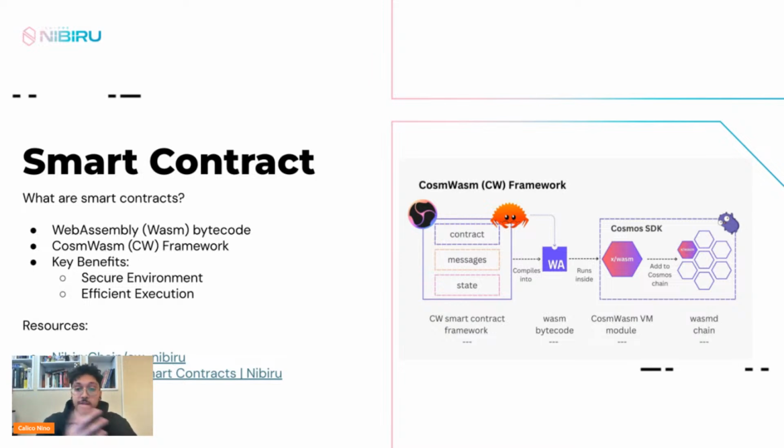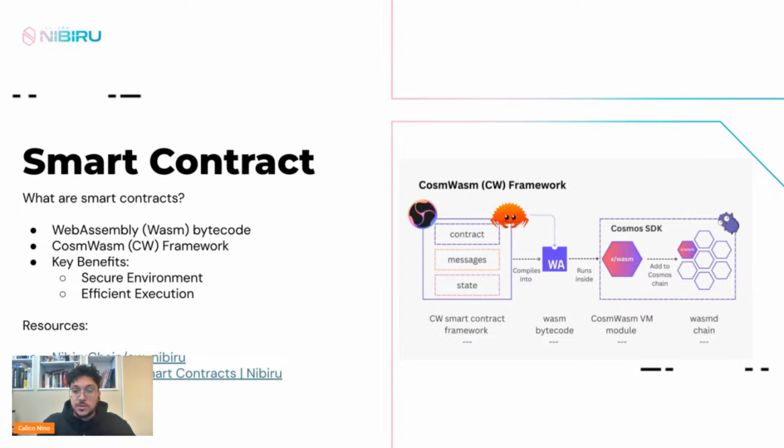CosmWasm smart contracts are written in Rust, which is a systems programming language, and compiled straight into WASM bytecode. Once deployed, these smart contracts can be interacted with by users through transactions, which trigger the execution of specific functions within the contract, known as entry points. We'll talk about those later in the demo. These entry points can update the contract state, perform computations, and even emit events.